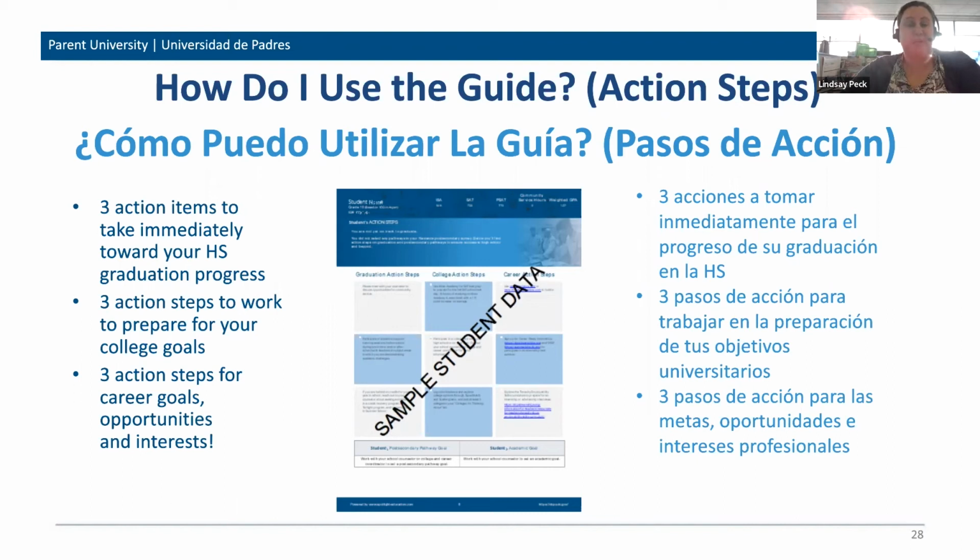We provide both career and college information and next steps for 9th, 10th, and 11th graders, because we know that students don't always know what they're going to be doing yet. Even if they do think that they know what they're doing, they might change their minds. So we want to make sure that we are as comprehensive as possible when we're discussing the types of scenarios that a student might face when they're graduating from high school. And so we include both college and career information in those.